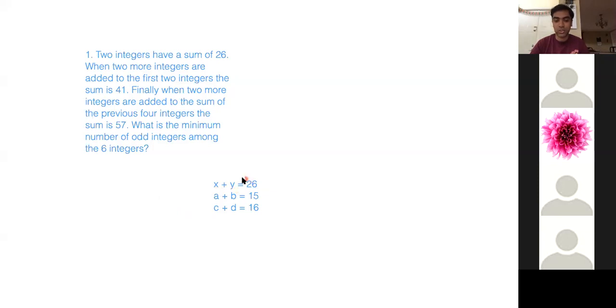So I could have in this 26, both could be odd. When 16, you have two numbers that sum to, imagine 9 and 7, two odd numbers sum to an even number. So these 4 would all be odd. And again, for the 15, one has to be odd, one has to be even. So one more odd number here. So the maximum would be 5 odd numbers. The minimum would be 1.